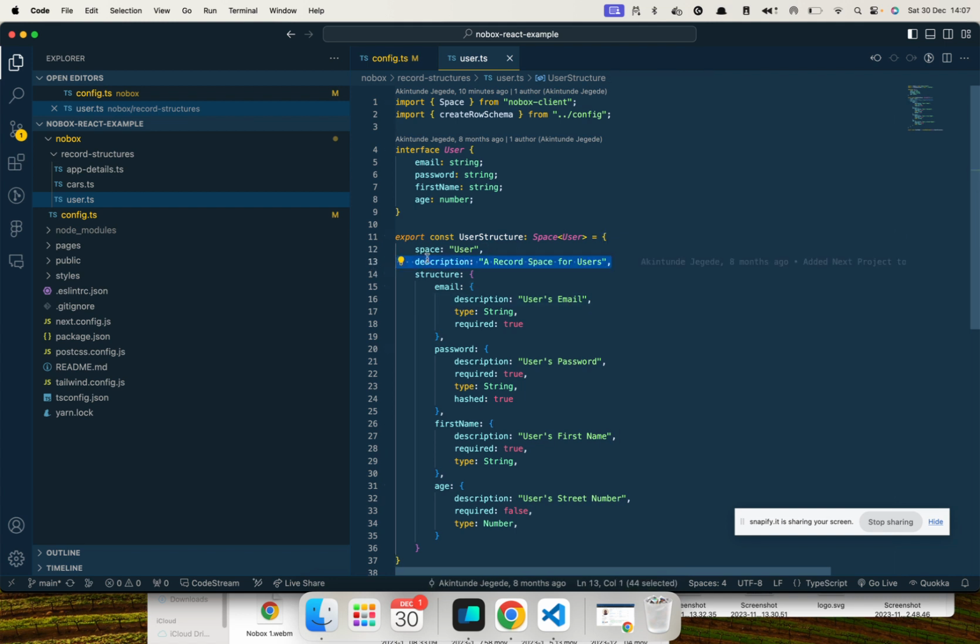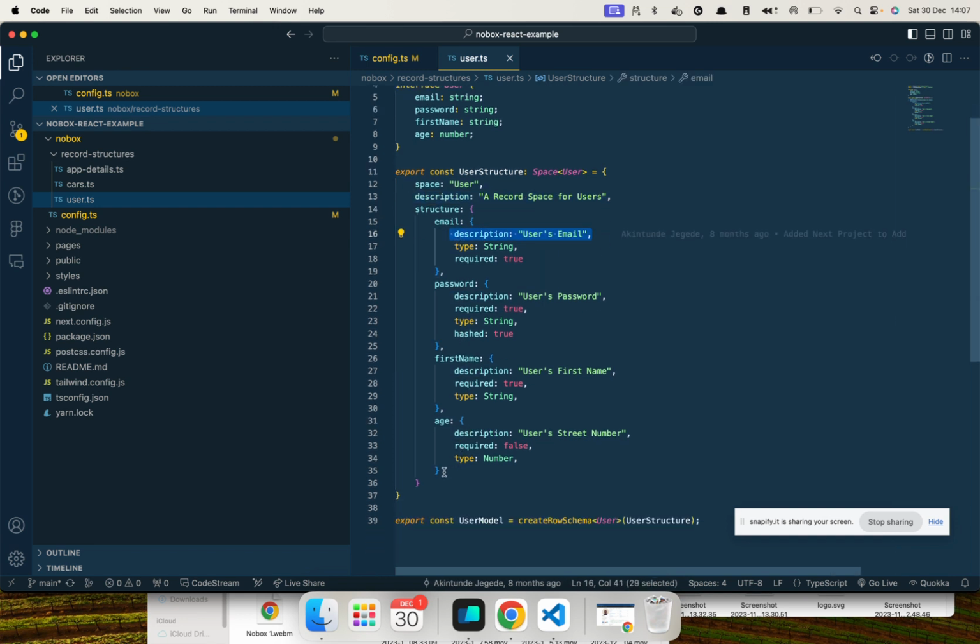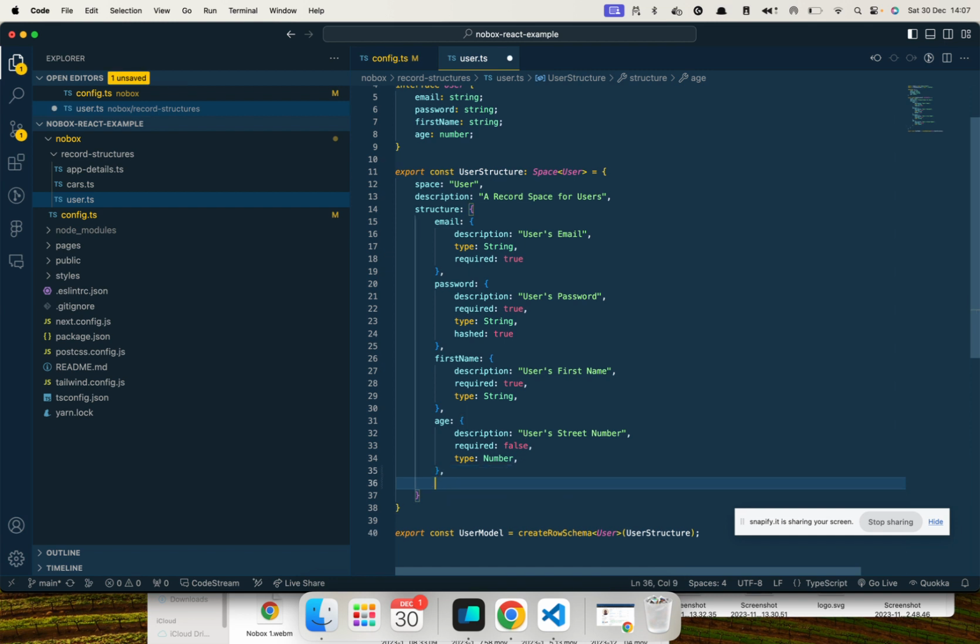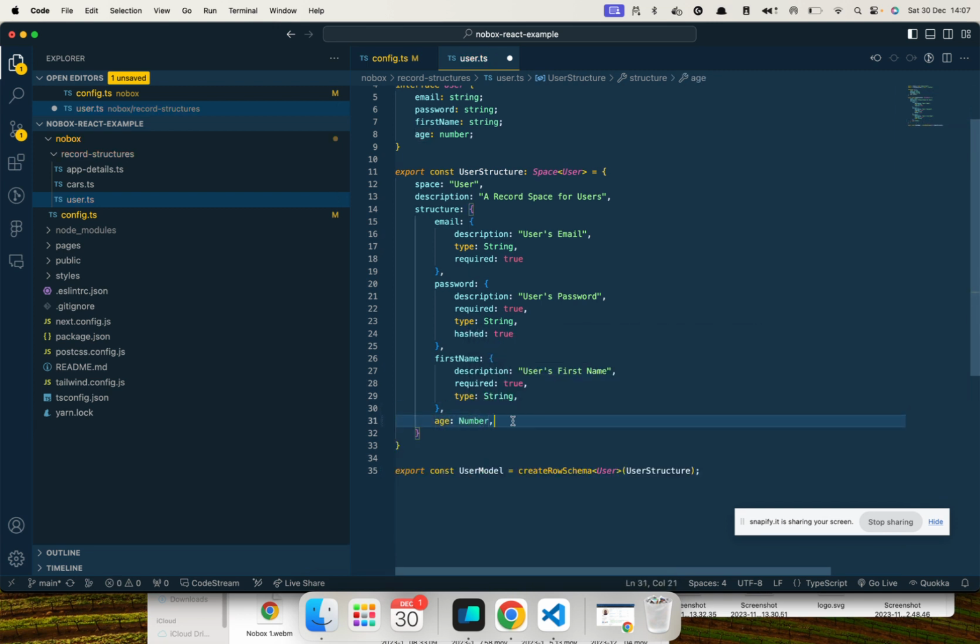So every structure has a description, even every field has a description. And if you don't want all this verbose metadata, you can just do something like age and put number in front and it will still work, right?